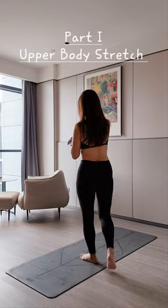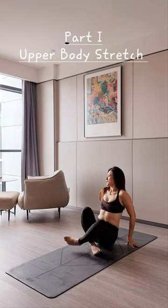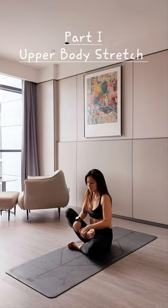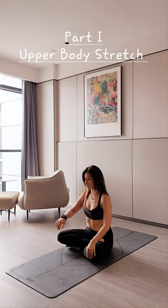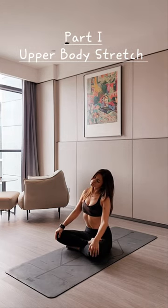Begin your stretch by sitting down on a mat. Stretch, tilt your head to the left. Make sure your right shoulder is pulling down at the same time.